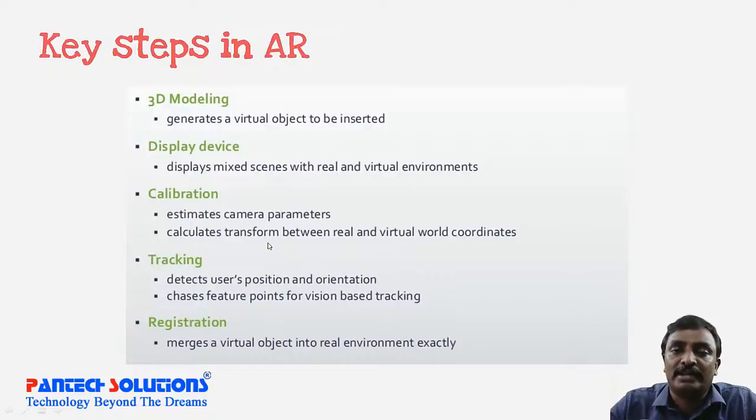Finally, the AR has to be capable of tracking the position and the orientation, and it should be able to rescale the transform. And finally, the registration is nothing but the merging of both the real-time environment and the virtual environment. So these are the key steps in augmented reality.